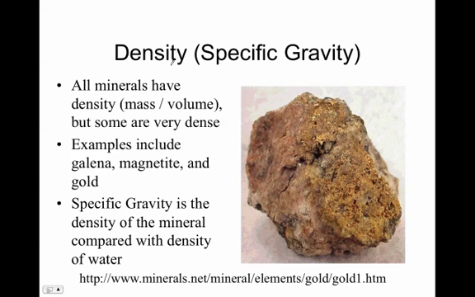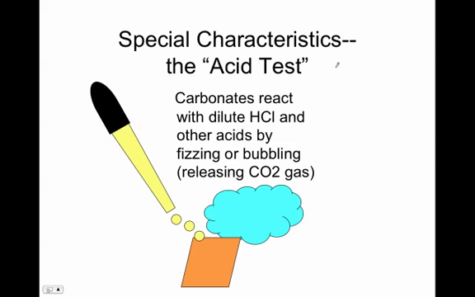Probably one of the most definite properties of a mineral, almost like a fingerprint on a human, is the density of a mineral. All minerals have a specific density, and this is by far the most valuable property we could use to identify minerals. Another way to talk about density is specific gravity.